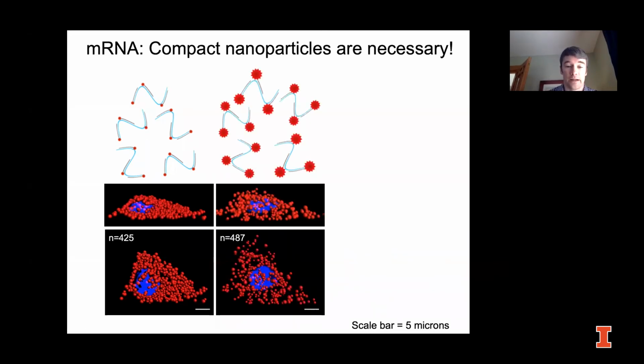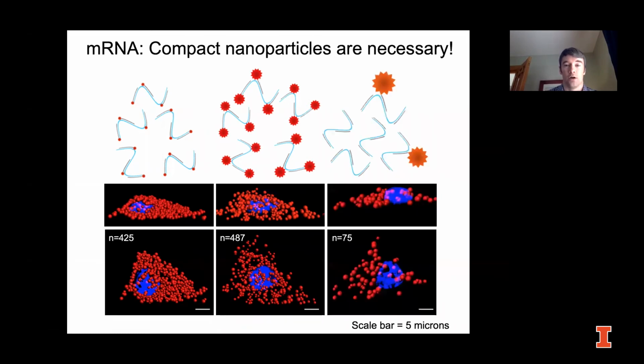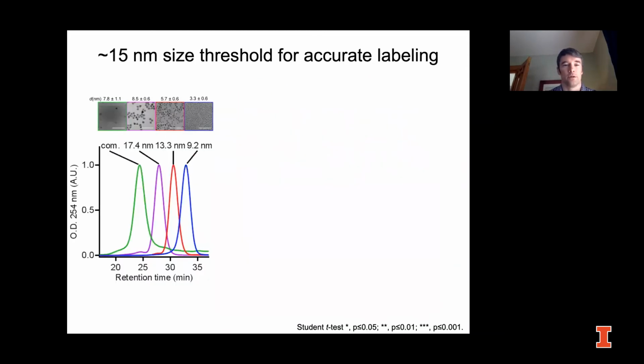You can do this with quantum dots too, and it works, but only in certain size ranges. With very large quantum dots, you get specific labeling, but you don't get comprehensive labeling. The counts that you get out when you try to count these molecules are lower than what you'd expect based on controls. And so we evaluated this pretty rigorously in terms of trying to determine what this size threshold is that gives you accurate labeling.